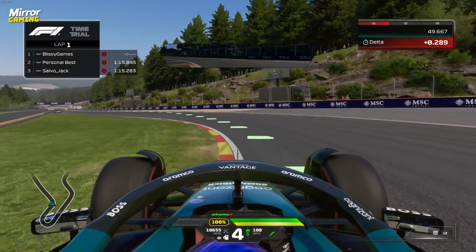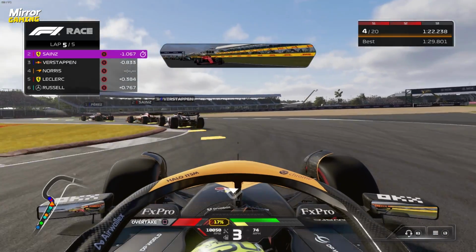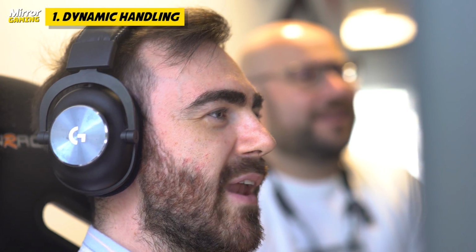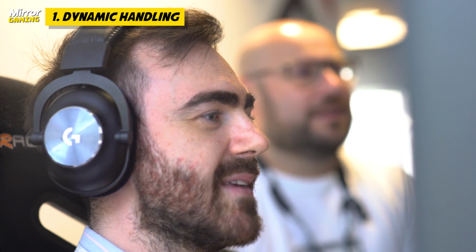Something that we've had fed back to us several times over the last few years has been that traction in a Formula One car is absolutely astronomical. And that's something that we hadn't achieved in the game to the level that we wanted. So as part and parcel of all of the changes we've made to the physics this year, a more stable car is something that we've really gained from that. Oh, it's a bit more friendly as well on the exits.